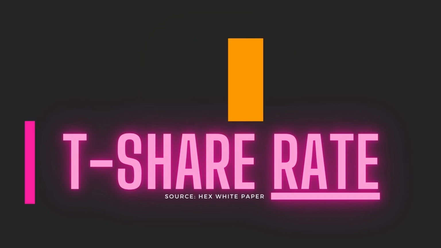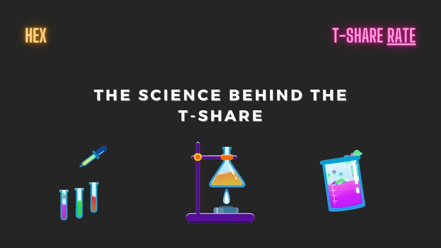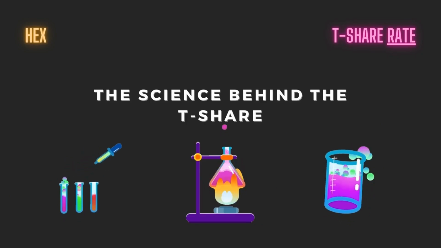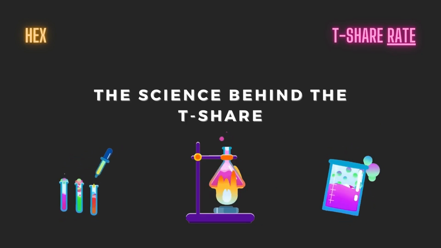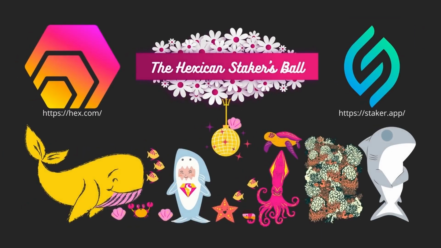In this Hex University lesson, we will be discussing one of the most fascinating mechanics of the Hex smart contract, the T-Share rate. This lesson will aim to educate you on the science behind the T-Share and to bring awareness to how staking Hex uniquely provides an ecosystem where even the smallest stakers can symbiotically coexist with whale-sized Hex investors.